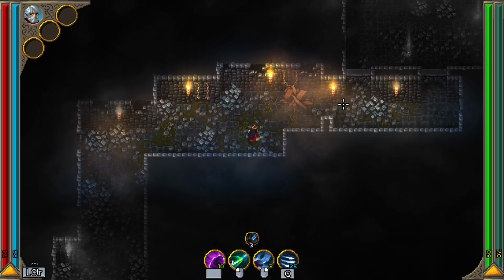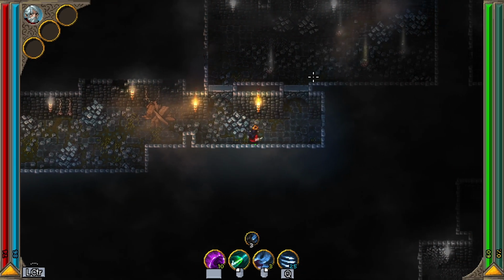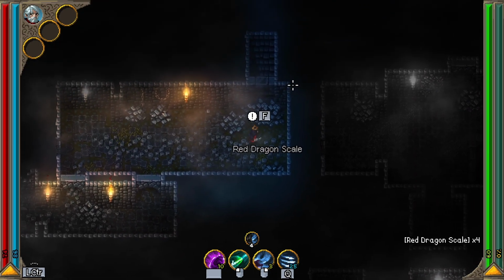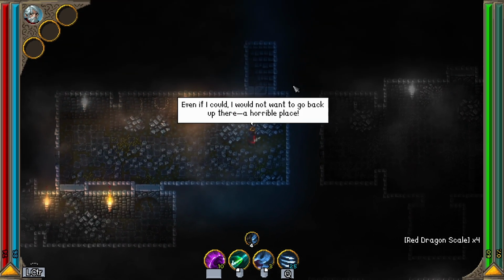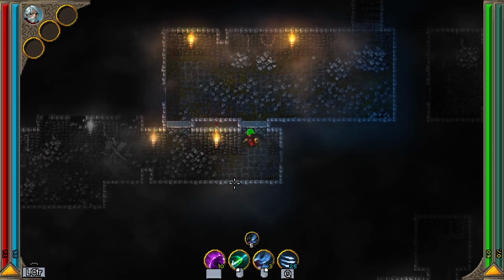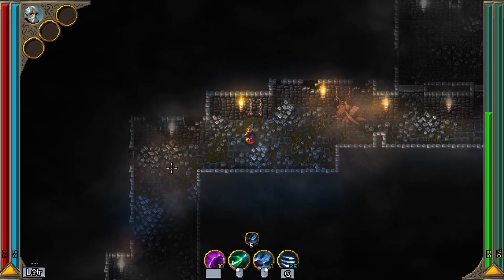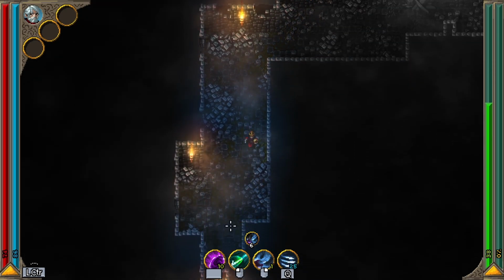Okay. Yeah, which direction am I going? We can go... I think this is going back. Red dragon scales. Good thing I did, I guess. Oh, what is this? Even if I could, I wouldn't want to go up there. A horrible place. Okay. I also have whatever my right click is, which seems to possibly be a vacuum move.